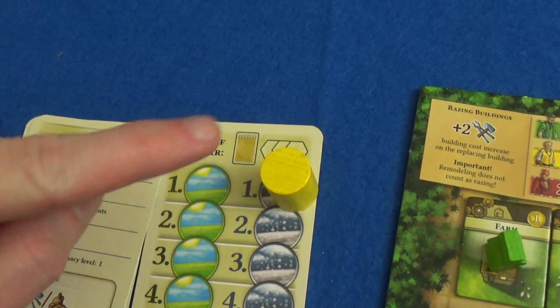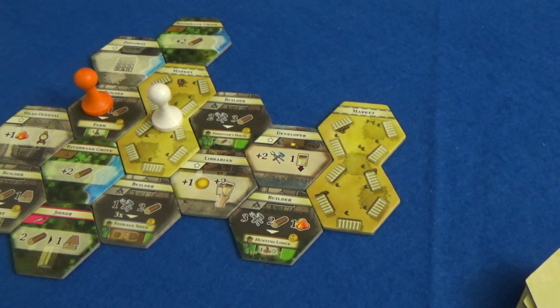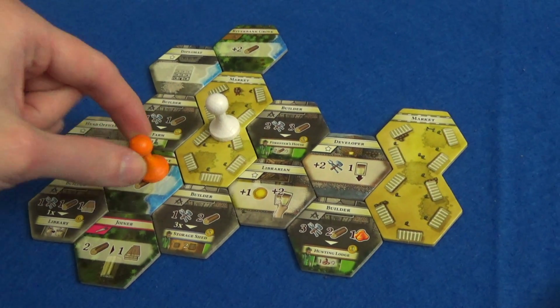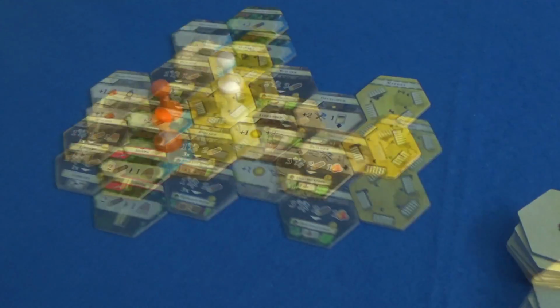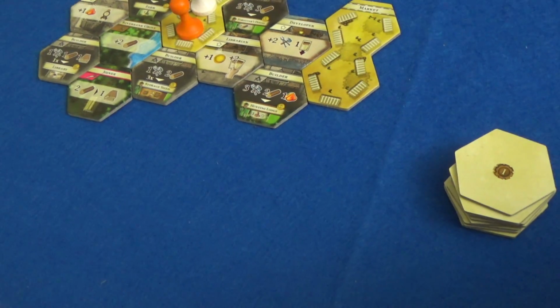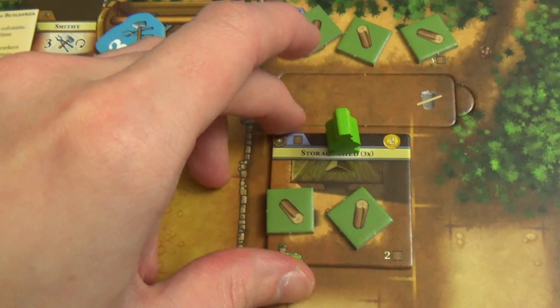So we move over to winter now. We're in the second half year, and nothing happens in between the half years. But now I get 3 actions. Okay, I am going to go to the Riverbank Grove here and grab 2 wood. Then I'm going to go to the market and get 2 more wood.